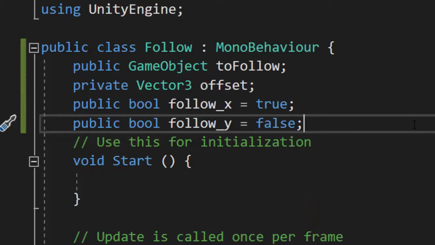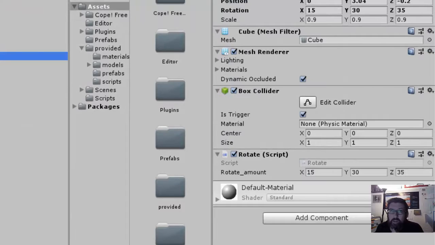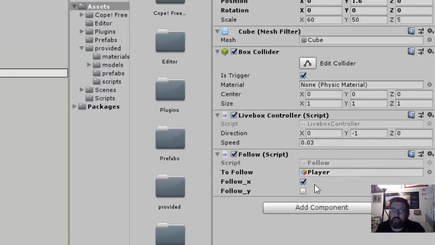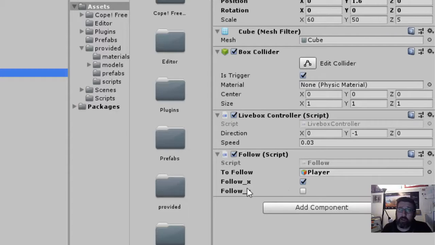And now let's see what happens when I save my changes and I come back here. I'm going to click on another object and go back to the Livebox. And notice I set it to false, so it's not checked to begin with. So it's pretty cool. If you make these variables public, you can have them show up here. Just thought I'd point that out as we go.